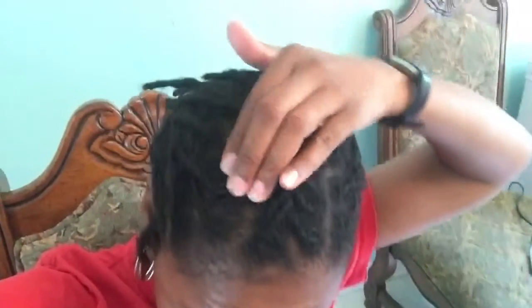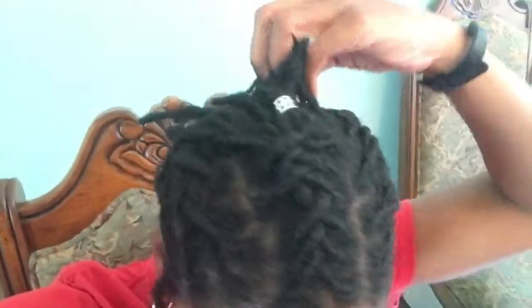I'm still debating on if I'm gonna take it down. Like I said, I got these up here in the top. They are starting to kind of frizz up, but I think it did pretty good for my workout. So I know that styles versus my hair just hanging loose when working out is gonna be the better approach for me. So I think that's it.